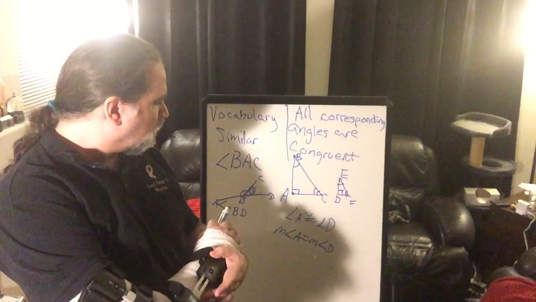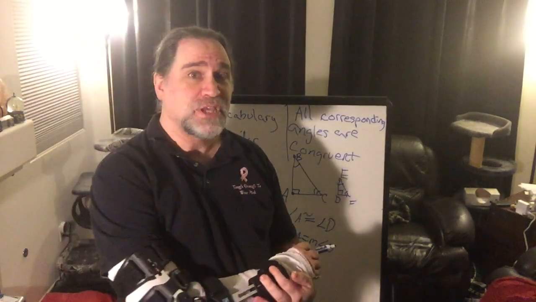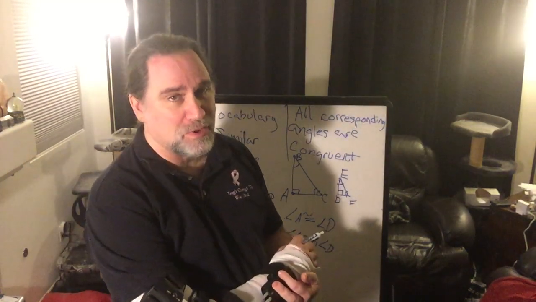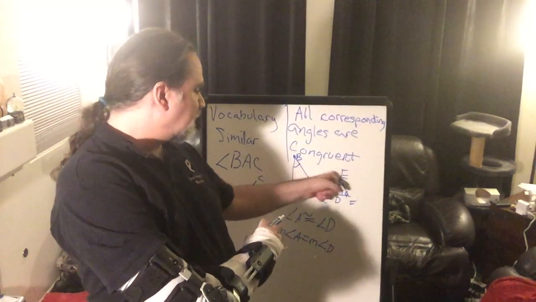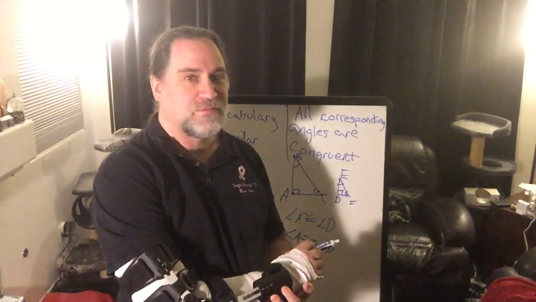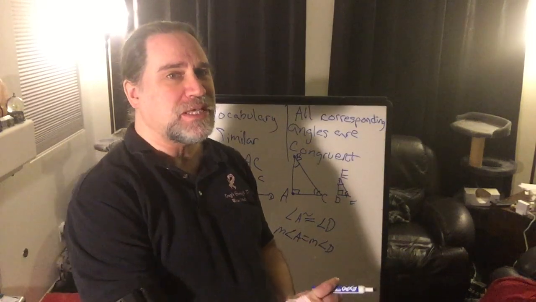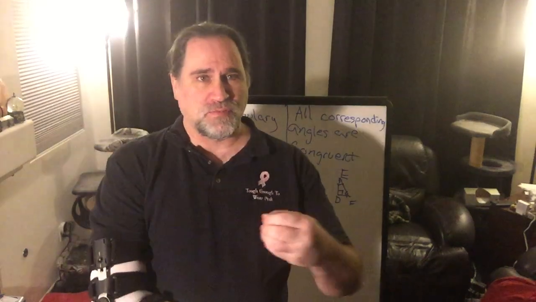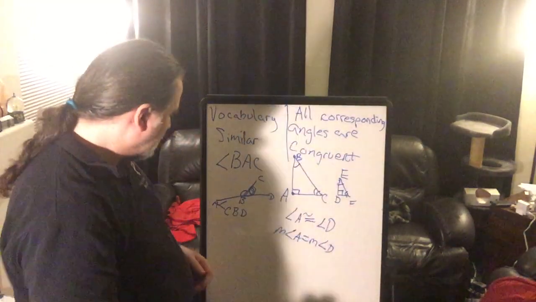Now, when I tell you all the angles are congruent, then I'm telling you the 2 shapes are similar. And vice versa. If I tell you the 2 shapes are similar, I'm telling you that all the angles match: A matches up with D, B with E, and C with F. And I would write this out as one thing called a similarity statement. This is kind of a big deal, because if a math person who understands this walks up to it, they would understand a ton of information. And it would look like this.